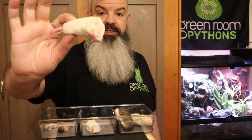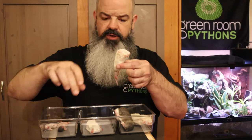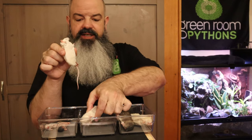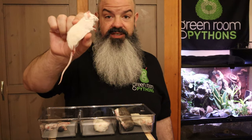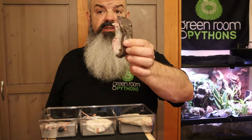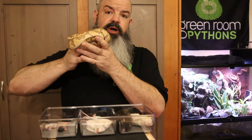Here's a 36-gram weaned rat. I don't have a rat pup, but a rat pup would be somewhere in between the fuzzy rat and the weaned rat in size. Here's a jumbo mouse — about the same size as a weaned rat. To feed an adult ball python jumbo mice, you need to get a few in their belly before it's a meal. Here's a small rat — 66 grams. The different suppliers you get rodents from will name their differently sized rats different things, but they'll be pretty close.